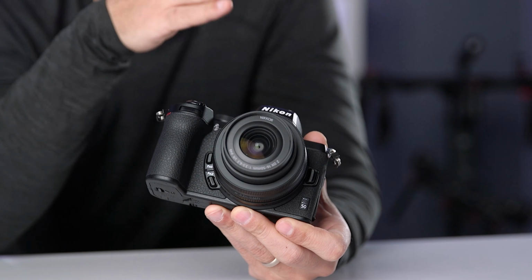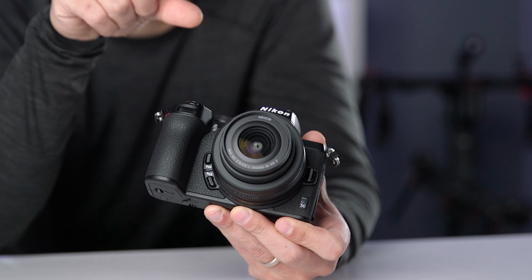What it means is that 16 millimeters on this sensor is not as wide as what it would look like on the Z6, but it would be the same as using a 24mm lens on a full frame sensor. And this is all only really important before you buy your camera. I mean, once you have it, you get the lens, it's as wide as it is, but when you're comparing lenses and sensor sizes, I just wanted to give you a little bit of insight.